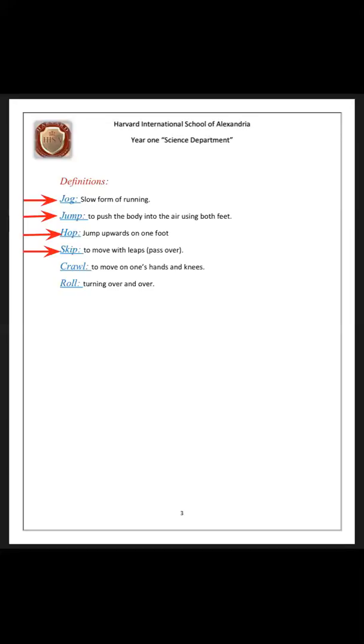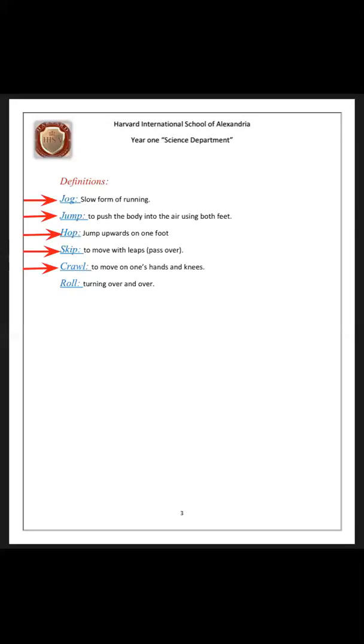After skip is crawl. Like we said on the previous page, crawling is what babies do because they cannot walk. Crawl is to move on one's hands and knees. Okay, you use both your hands and knees and start crawling.